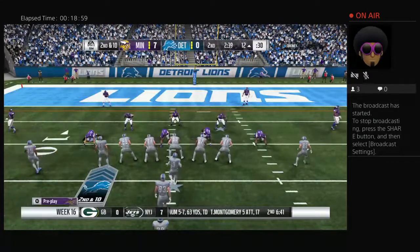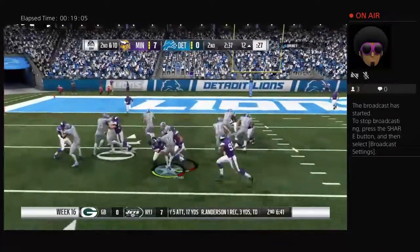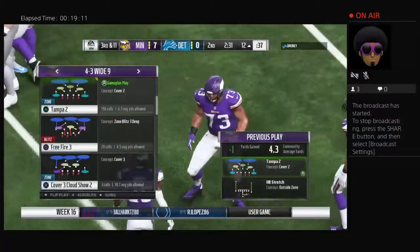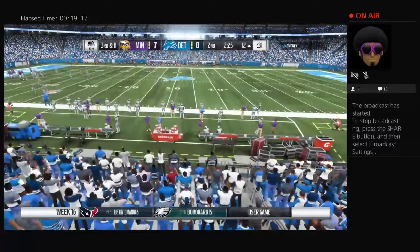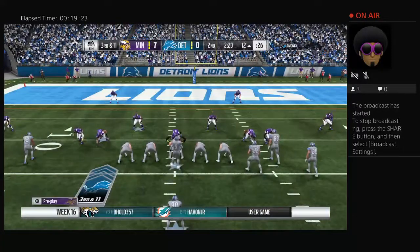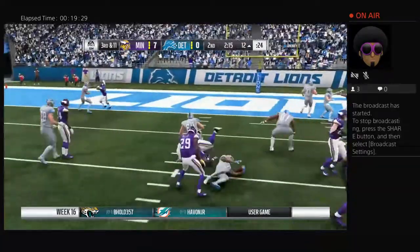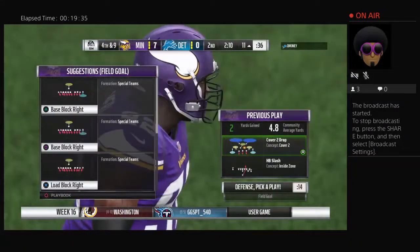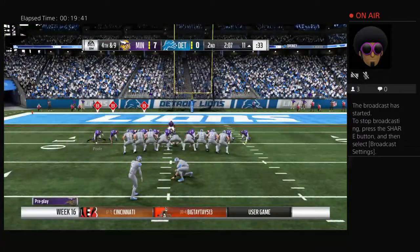After the incomplete pass, here now is 2nd and 10. Here's Hunt. And they go the wrong way on this one. Losing yardage back at the 12. That'll be a loss of a yard, and it leads to a 3rd down. Partner, you mind if I take off this headset and put on a coaching headset? You want to get this running game going? I want to get this running game going. I'm going down there and saying, gentlemen, we have got to run the football. We've got to get it going right now. Yeah, to this point in the 2nd quarter, it has been a struggle. And he'll be taken down here at about the 11. 2 yards on the pickup there. It's 4th down. So on 4th down, the Lions turn it over to Matt Prater for the field goal try.